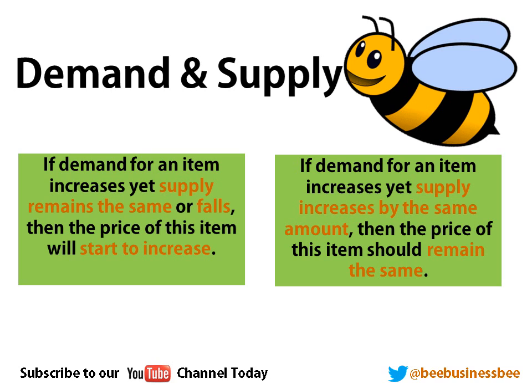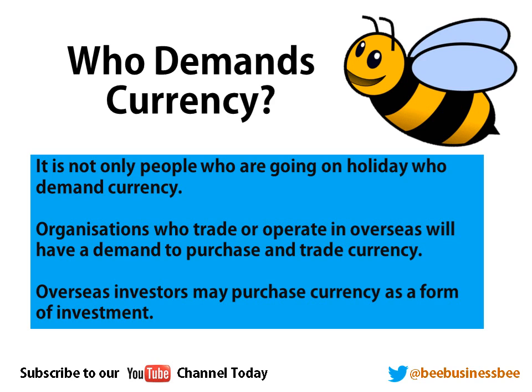But of course, you're probably thinking now, who actually buys currency? Who demands currency? Well, let's have a look at that. It's not only people like you and me who actually demand currency when we're going on holiday. There are organisations who will demand to buy and sell currency, especially if they trade overseas, so international organisations, because they may trade in a country where they have a different currency to the one which they operate in with their core market. And then you get the massive demands for currency which come from what they call overseas investors. And these are people who make money out of speculating on the money markets and the currency markets. It's a bit like buying and selling shares, only buying and selling currency. And they purchase currency as a form of investment.